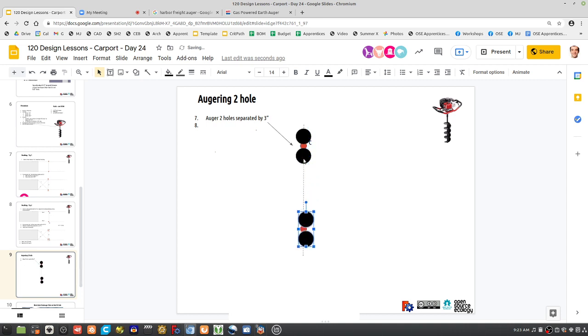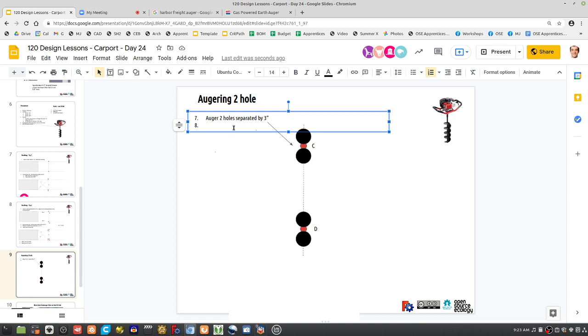Because I guess you guys haven't done... Have you guys augered holes before? No. No. So I need to explain all this. I've done some post holes for fencing a piece of land. Okay. But it was just one hole each. Okay. Yeah.